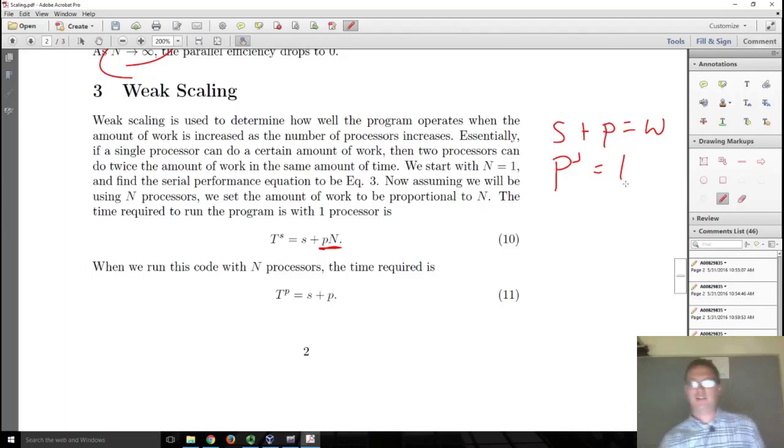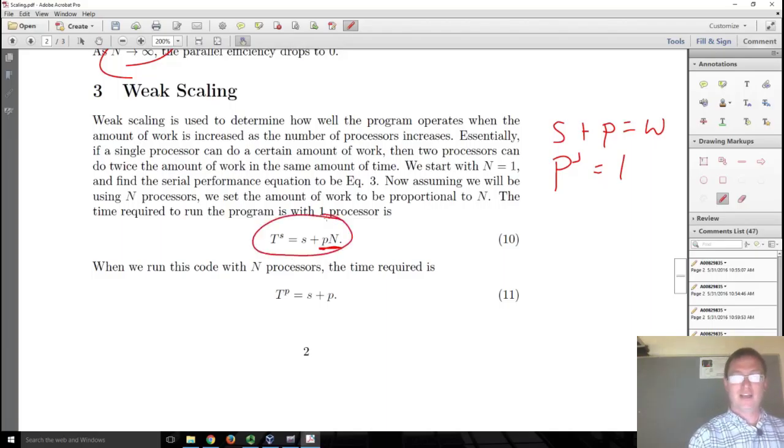But now let's say we're going to use n processors, and so we increase the amount of work we're going to be doing proportionally. All right, so we see that here. But then let's run it with only one processor. So we're going to do a lot more work with one processor, and that's what this equation here is showing. And then if we run the same amount of work with n processors, then the time it takes is s plus p.